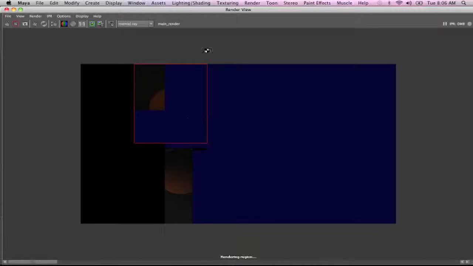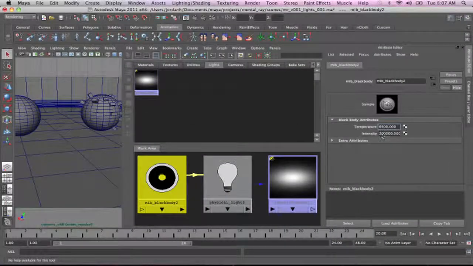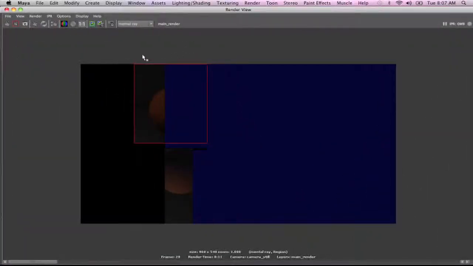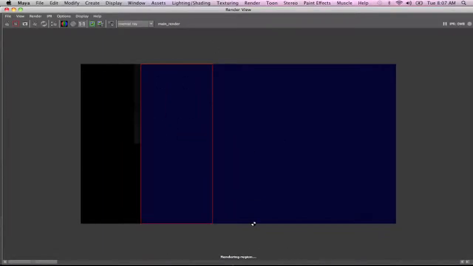So, okay, we're getting some light. It's not that much. So I'm going to quickly cancel that and come back to Maya, and I'm going to actually just set this at 1,000,000. Right, that is 1,000,000. Is that not correct? Yeah, 1,000,000. Okay. Now I'm going to come here. Let's just grab that whole sliver, and I'm going to go render region. And let's see what happens.